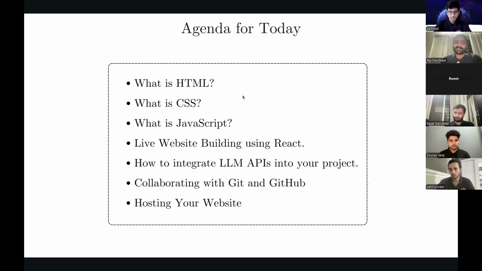Okay, so here we can see a 50-50 split between yes and no. So we'll cover React from the basics. The website which we'll be building today will be built using React.js. Once the website is built, we will integrate an LLM API into our project so that it will be a generative AI based application. And then finally, as I told you, we will be doing the interactive session through GitHub.